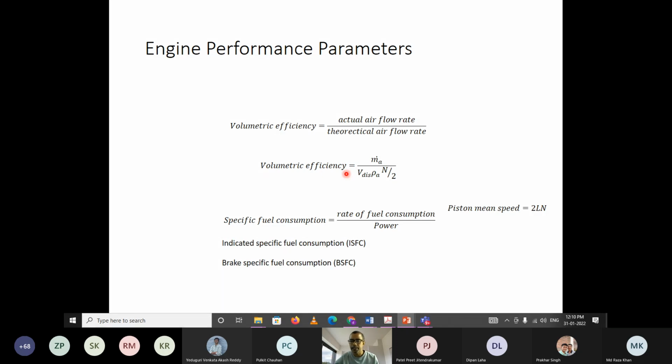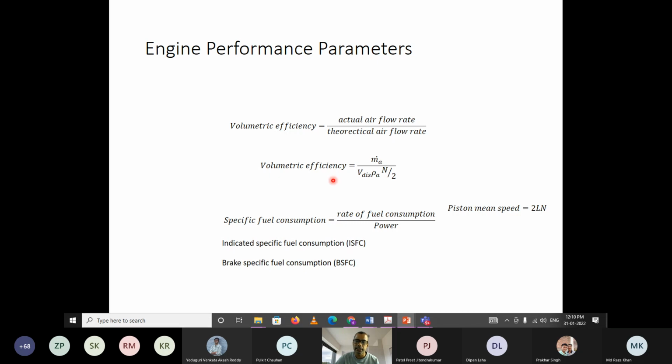Accordingly, you can inject the fuel, and the ratio of fuel and air going to 1 will give the power output. If the air inside the combustion chamber is very low or small, then we cannot just inject more fuel to get more power output, because we need to have the oxidizer also. Therefore, the volumetric efficiency of the engine is very important, and its importance is even greater in the spark ignition engine.